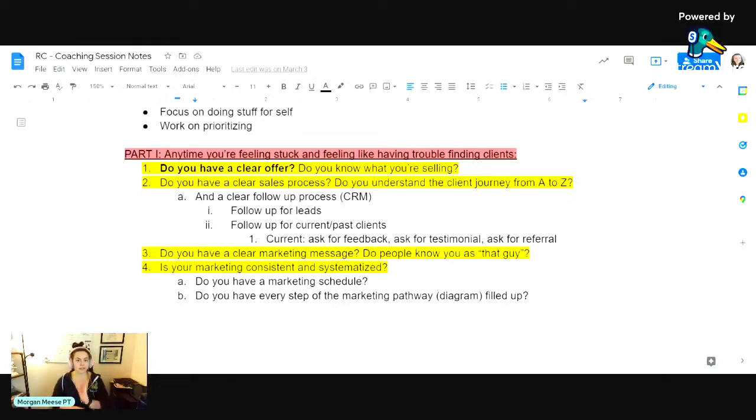And if this part is not clear, the way that this list works, if number 1 is not clear, you don't have a clear offer, and you aren't super sure what you're selling, then this is what you need to focus on right now. Do not move on to trying to figure out the number 1 marketing tool that you could be using if you don't know what you're selling. It will not make sense, and you'll end up spending a lot of time spinning your wheels and feeling frustrated that you're not getting any patients. So if your answer is anything but a 100% yes on number 1 here, that's what you need to be focusing on. So let's say you do number 1 and you're like, yes, I know exactly what I'm offering, I know exactly what I'm selling.